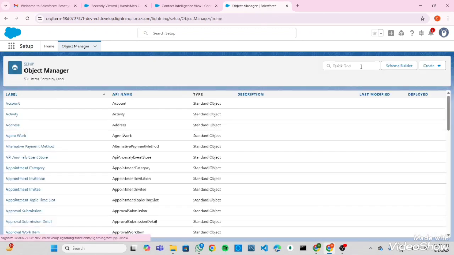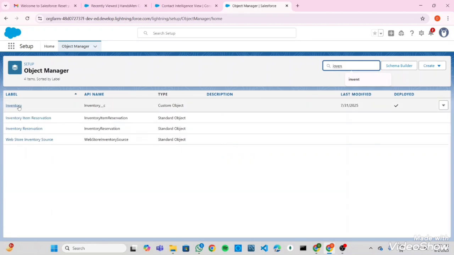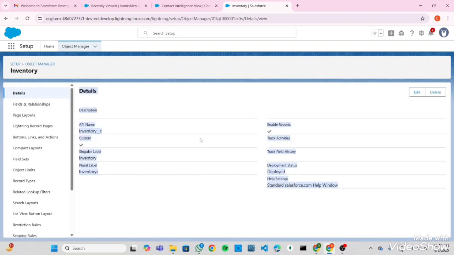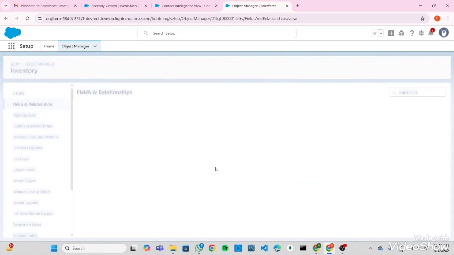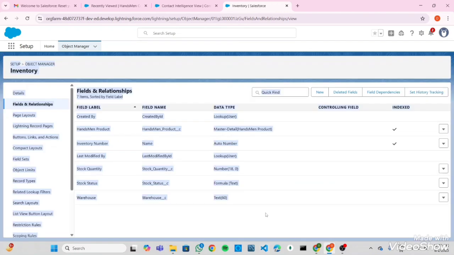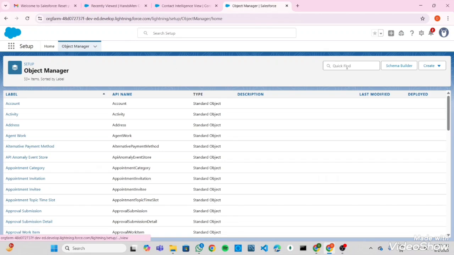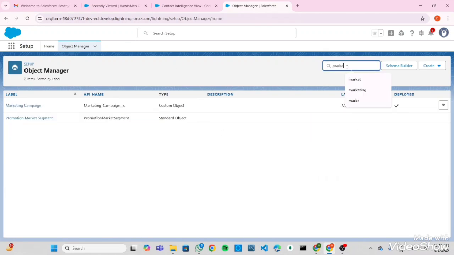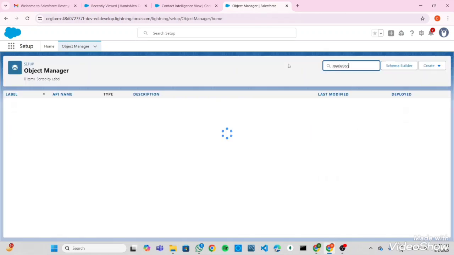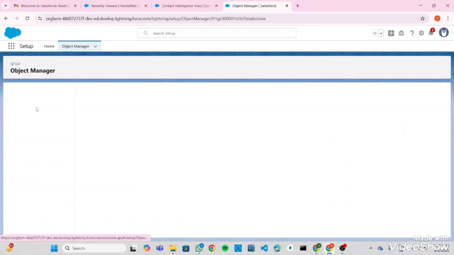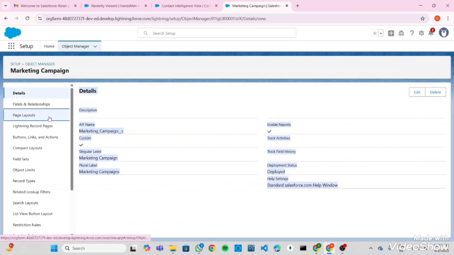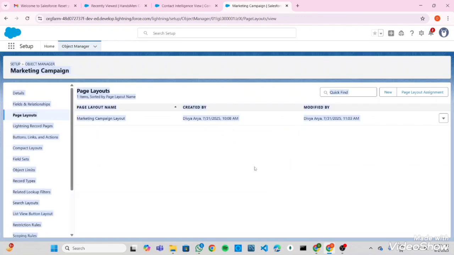And now inventory, and these are the fields of inventory. And after this we will see the marketing campaign. And these are the fields of marketing campaign.